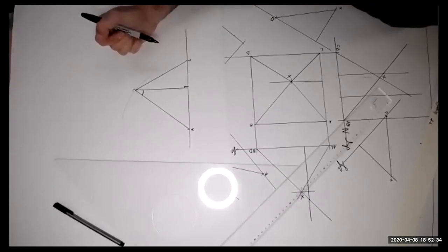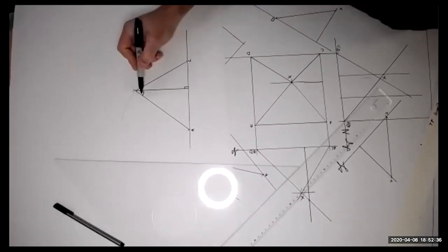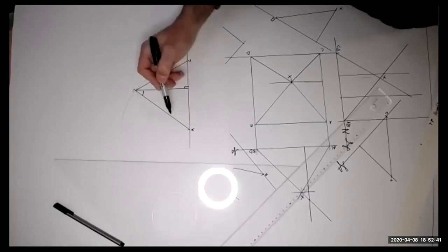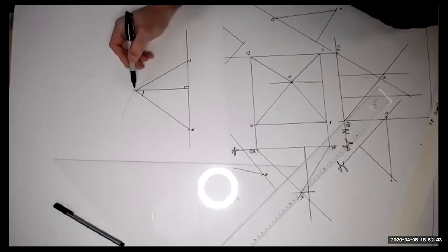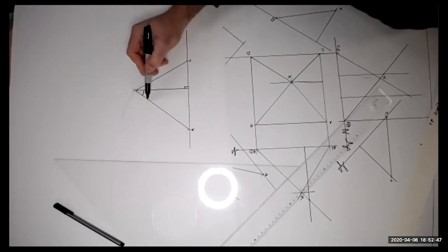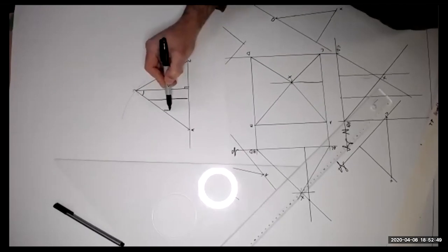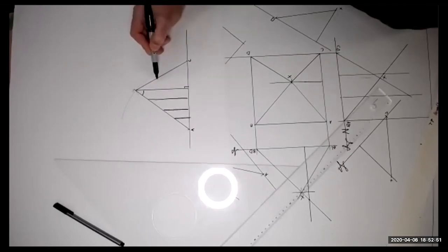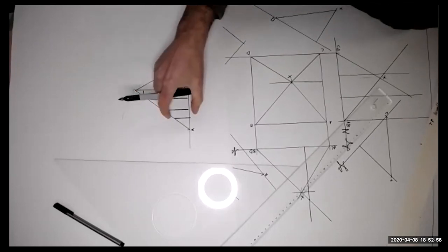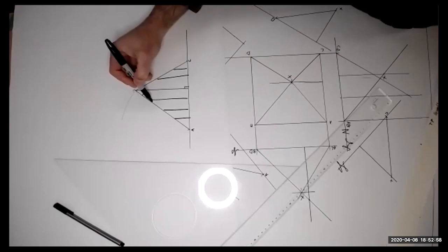So that's one thing. Another thing you can get is, if I was to lay out my rafters 16 inches or 2 feet or whatever on centers, I gain the real lengths of every one of those rafters as well. So I can go ahead and draw in all my little rafters. So I got real lengths of those rafters plus the real angle.